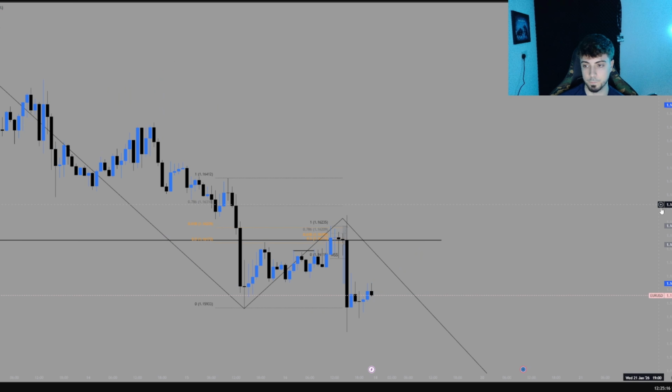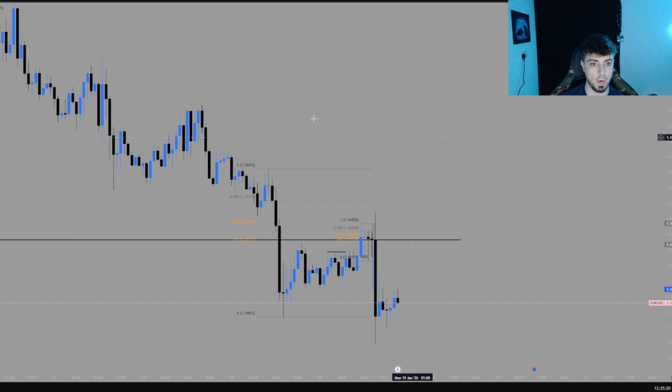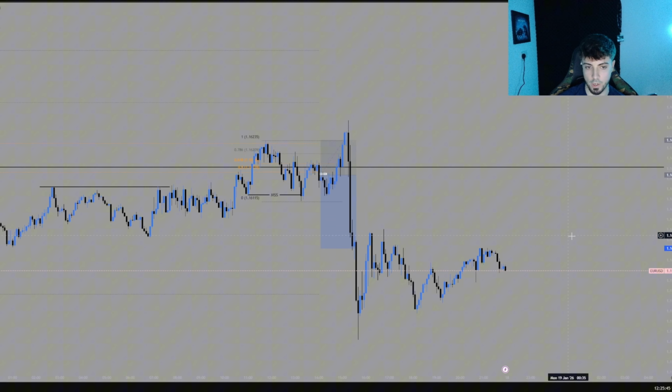But on the hourly, again, we want to be looking to align with the 4-hour and be in a downtrend as well. And we can see clearly that we are creating lower lows, lower highs, lower lows, lower highs, lower lows. So we were anticipating lower highs in this area to then create a lower low, which is exactly what we did. So it was a very, very unfortunate trade. You can see that every single piece of analysis was absolutely spot on. But if we drop to the lower time frames, we can see exactly why we took this trade.